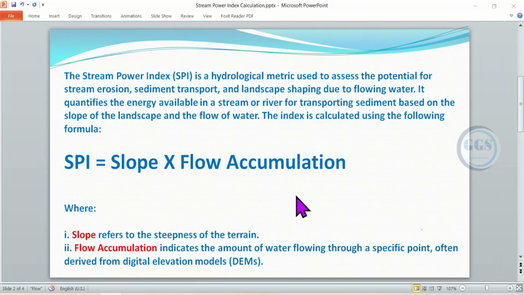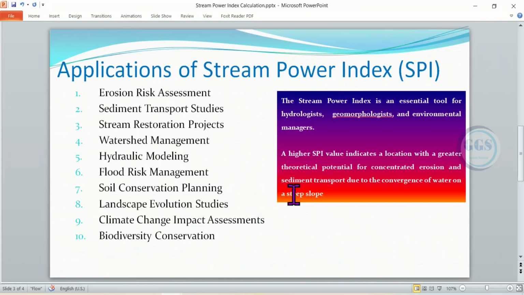In this exercise, I want to take you through the practical aspect of how to calculate it, and it has applications in many sectors. The stream power index has application in erosion risk assessment, sediment transport studies, stream restoration projects, flood risk management, landscape evolution studies, and even biodiversity conservation.